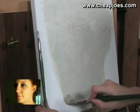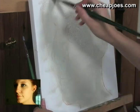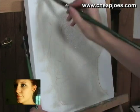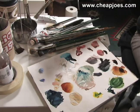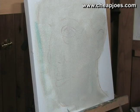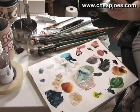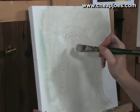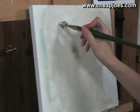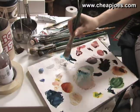Alright, so her face is kind of gray-blue. That's okay. In the picture, I can't really see where her face ends, so I'm going to have to make it up. But I'm going to start with big blotchy colors. I'll start with the highlights, just pure titanium white, and go everywhere that I see a whole lot of white. And especially with portraits, I always start at the top of the painting and then go down.